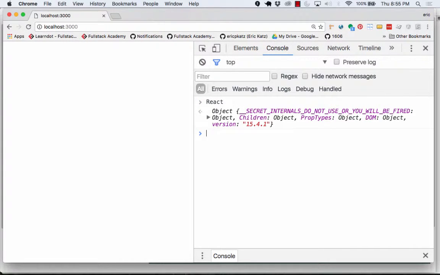This is actually called, there's a word for this. When you end up bringing in a JavaScript file and you have this global variable available, it's a UMD file, universal module definition or something like that, meaning that it's just naked out there in the open. You could use it. When we use Webpack and that sort of thing, we don't end up using this, but this is always good to sort of get you started.